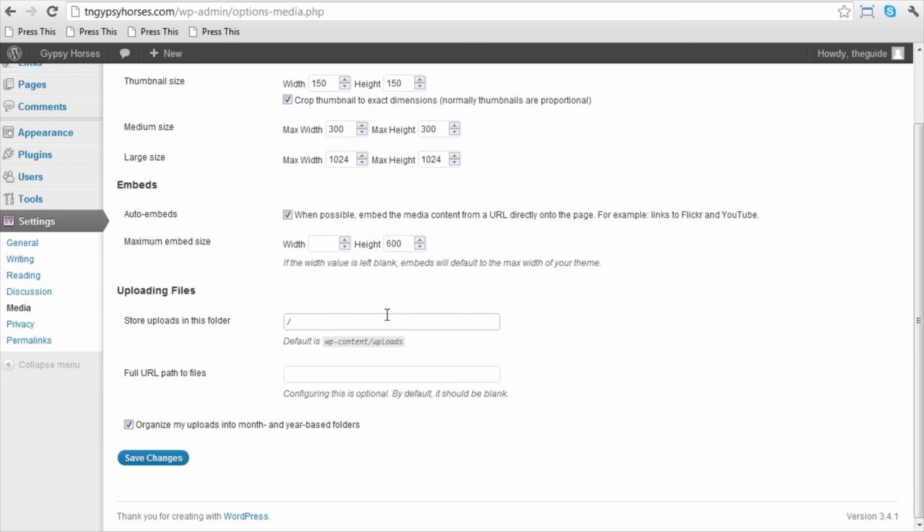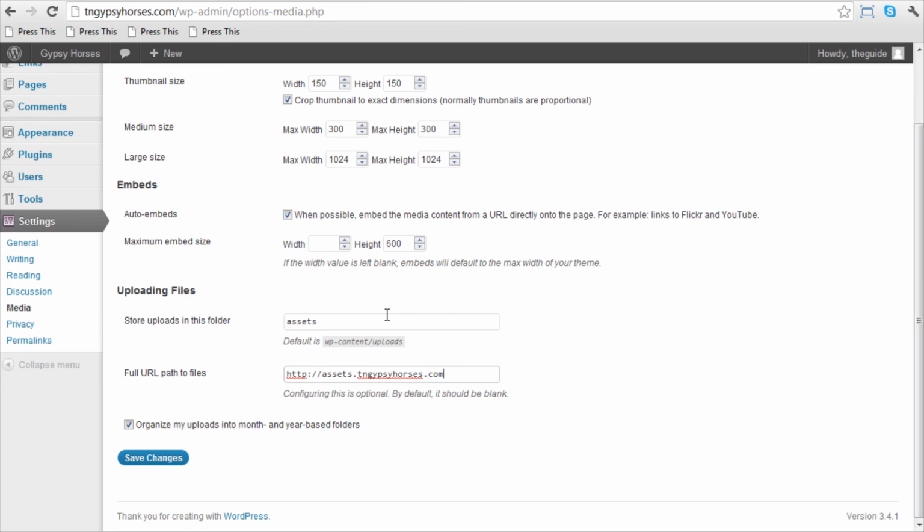Now what you can do with this is you can actually map a subdomain to that assets folder. And what that's going to do is it's going to actually improve the load time of your site a bit, because it's going to trick the browser into thinking, oh, that's a separate domain altogether, and it's going to load the content in that subdomain in parallel with the content that's in your root domain. So it's going to make your site load just a little bit faster, and every little bit helps.